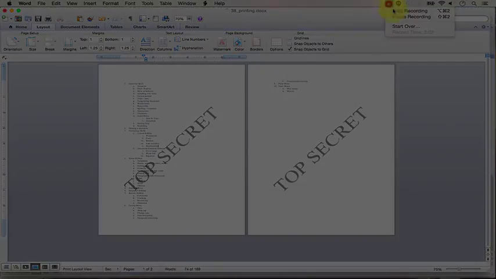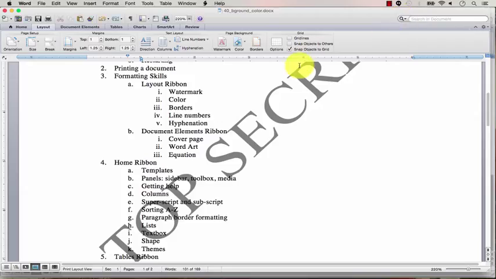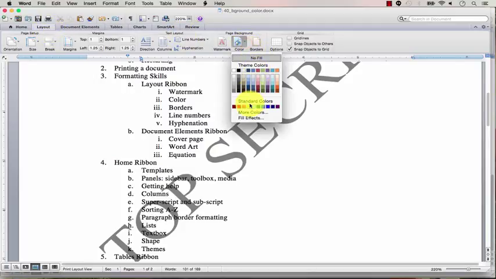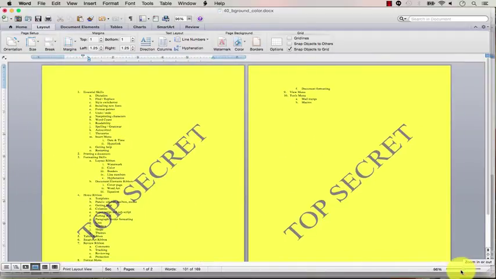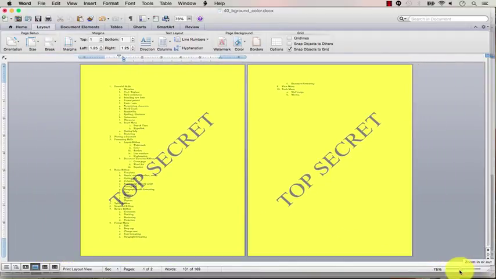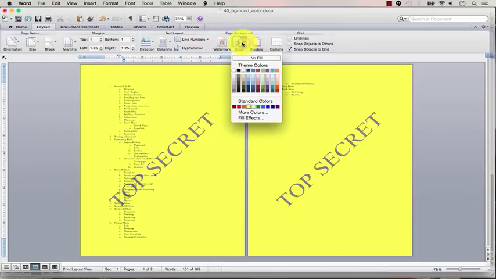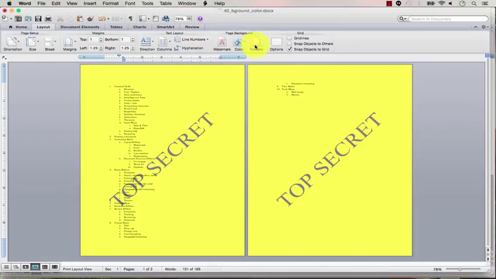Kind of fun. The next two things I want to show you are how do you add borders to your document and how do you add a background color. And adding a background color is just super easy. We're in the page background area under the layout ribbon, and all we do is we choose the color. So there's my document in bright yellow. But that's kind of cool, right? If I'm going to send that to somebody, it's like, wow, okay, woke me up a little bit as I'm sitting at my desk.